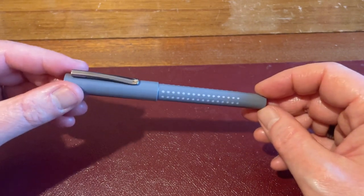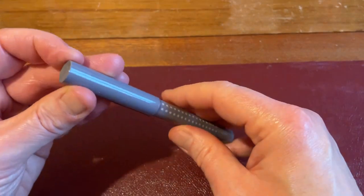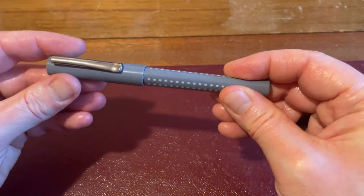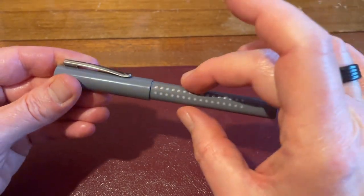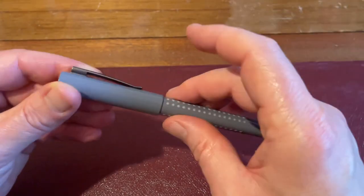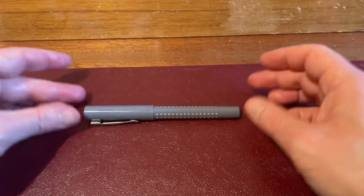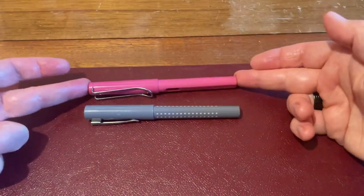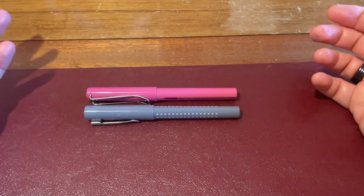What can I say about it? It's a plastic pen — good quality plastic, not thin, not flimsy. Available in different colours; this is the grey version, and I really quite like grey fountain pens. It's very cylindrical, a good length. Compare it next to a Lamy Safari and they're pretty much the same.